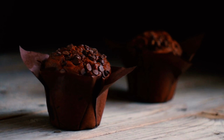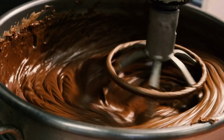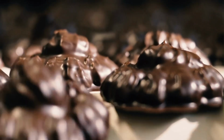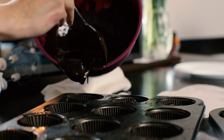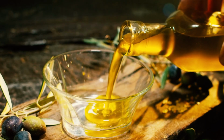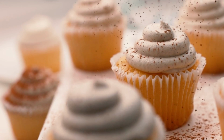But the peanuts themselves are only part of the story. As the ground peanuts swirl in massive mixing vats, other ingredients are carefully added to create the iconic Reese's flavor. While the exact recipe remains a closely guarded secret, we know that sugar and salt play important roles in enhancing the natural peanut taste. Rumors suggest that small amounts of vegetable oils might be added for smoothness, and some speculate that a touch of vanilla rounds out the flavor profile.